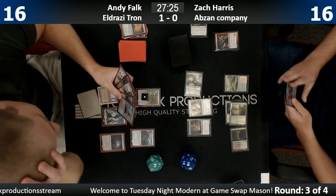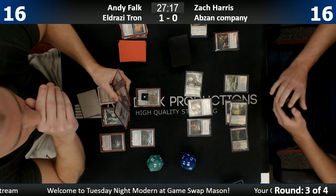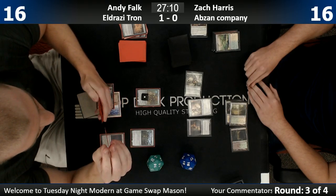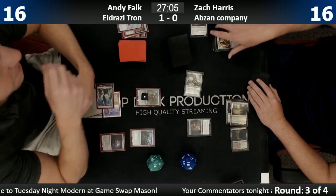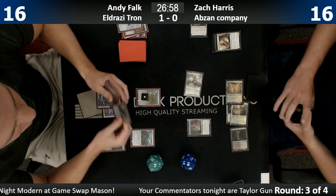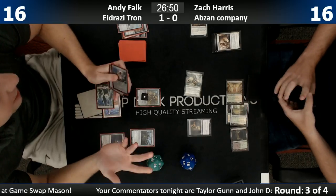Andy's got Warping Whale in hand? So yeah, if you were to play Devoted Druid or, you know, oh, this is a tight play. I thought he was going to Warping Whale the Vizier. Well, okay, so he does it in response to the fetch, so that the Viscera Seer can't produce a scry that matters. That's a super tight play by Andy.